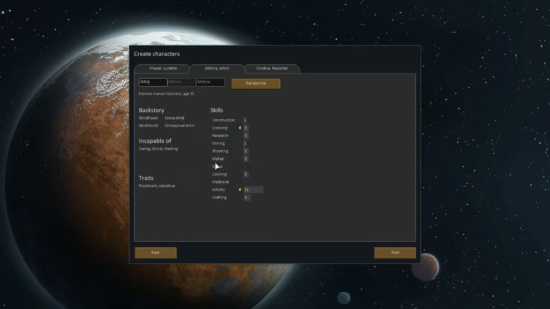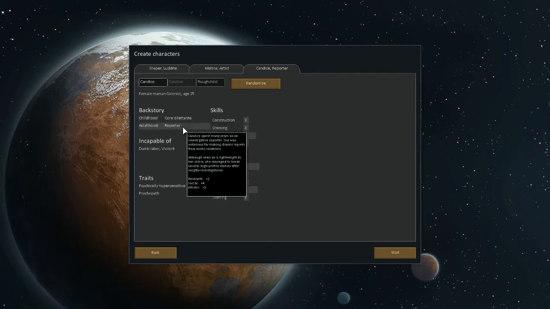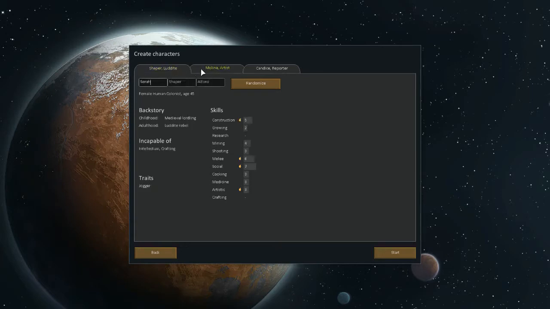Likes to socialize. Too bad she's artistic, and that does nothing for me. I don't really care about that. Core dilettante. Wanted something harder. Capable of dumb labor. Capable of violence. Okay, so don't give you a gun. Oh, I don't have any good gun users. Okay, whatever.